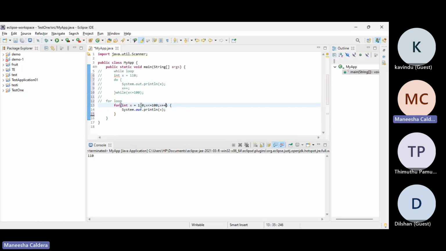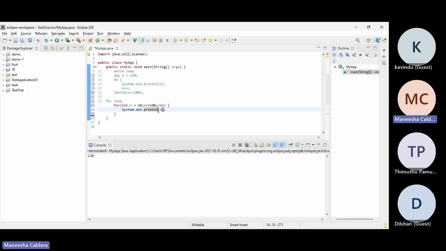So what we can do is remove here. 10 is less than 100, true. It comes to here, then prints 10, then it goes to here. Now it's 11, now it checks here. 11 is less than 100, true. It goes here.